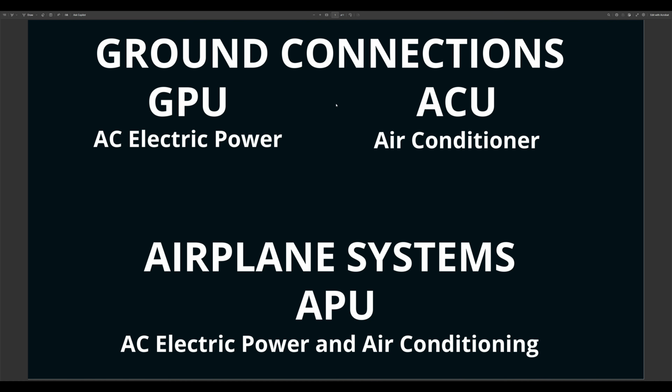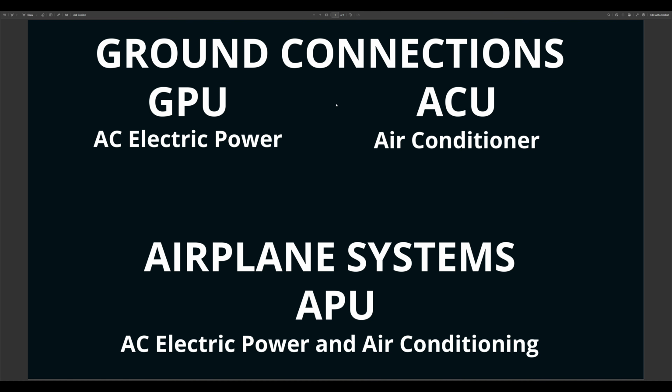And the second one is the ACU, air conditioning unit, and this is going to give you air conditioning in case you need. Usually you need air conditioning when the temperature is too low or too high. You need a good environment for the engineers to work, for the pilots, and also, of course, cabin crew and passengers. So you need this airplane to be at a good temperature before starting your procedures.